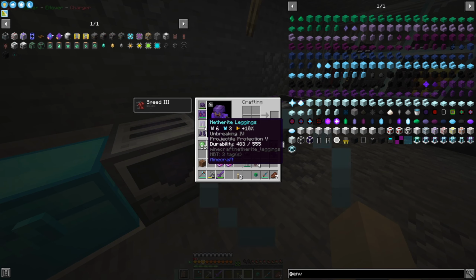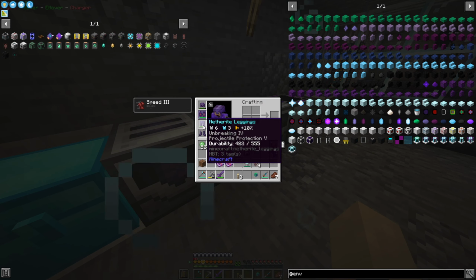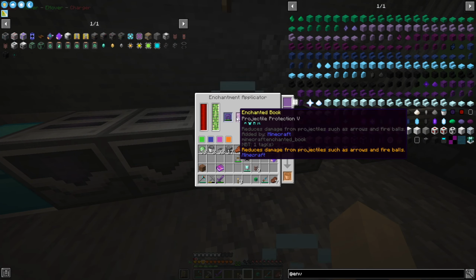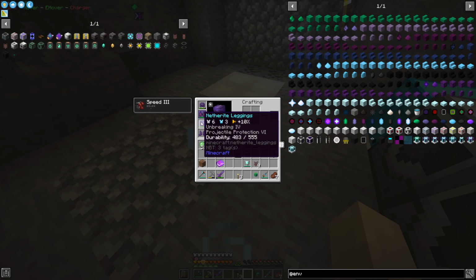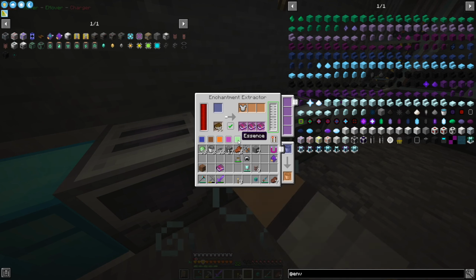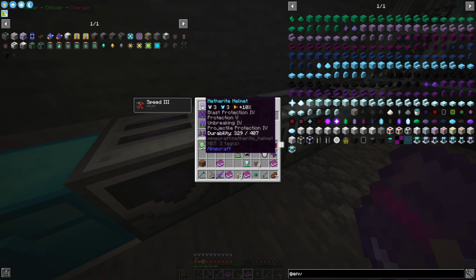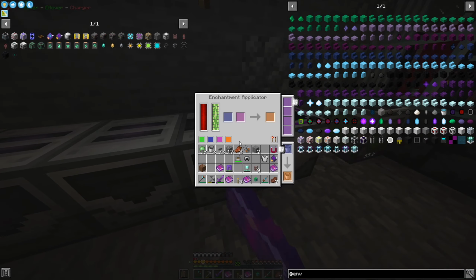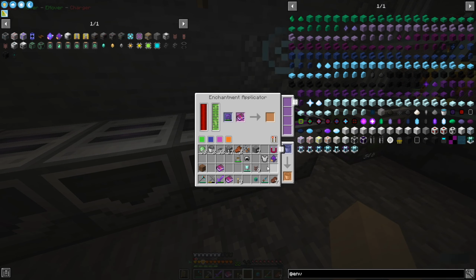So projectile protection. I've already got 5 on my leggings. Can we make it 6? I think we can. Wow. Protection for... Right, it's hard to keep track of what's on everything. Put protection 4 on here. And blast protection while we're here.